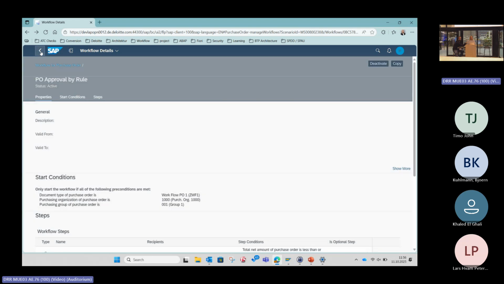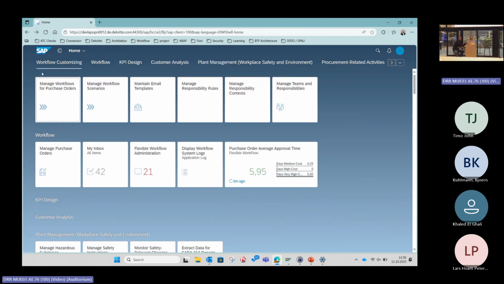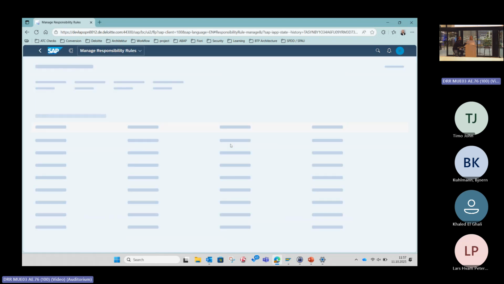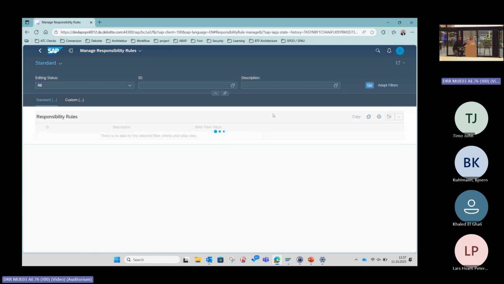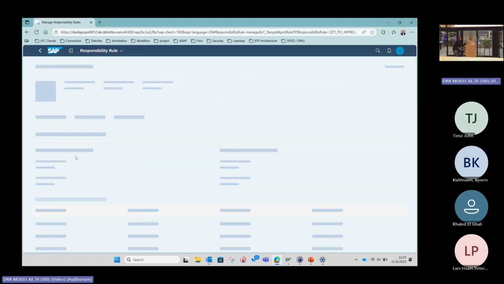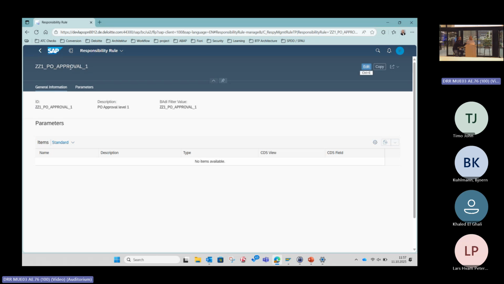So I go back. Here we have the app Manage Responsibility Roles. I have some custom roles here, and we can open it. Here we have this PO approval 1. It's our ID, technical thing, description, and also the BAdI filter value, PO approval 1.